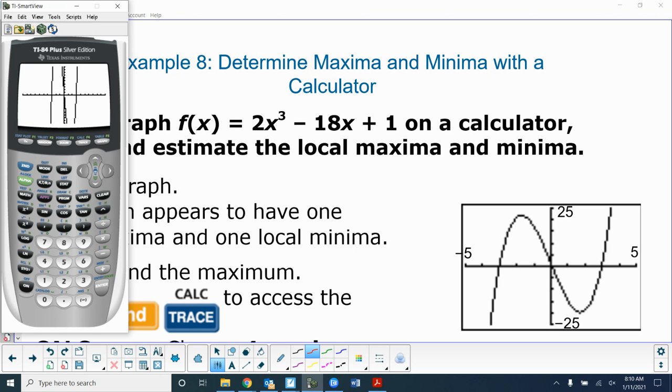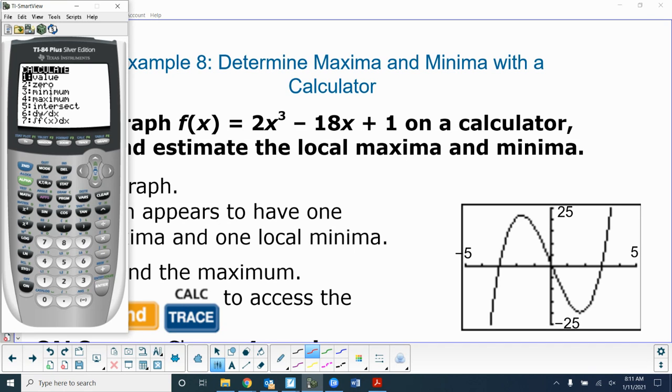All right, so see how it's going second trace here? If I hit second trace right next to graph, that's my calculate menu. If you look at number 3 and 4, it says minimum and maximum. So it'll find it for you. I just have to show you how to do that. It also finds 0 if it's not a whole number 0 like these, that looks like -3, a 0, and a +3. Okay, if it's not a whole number, it'll find that for you.